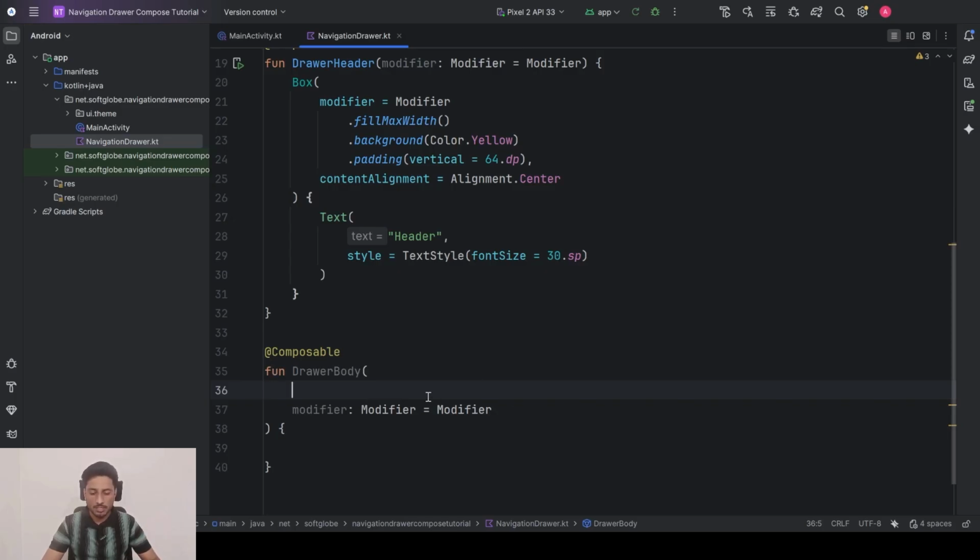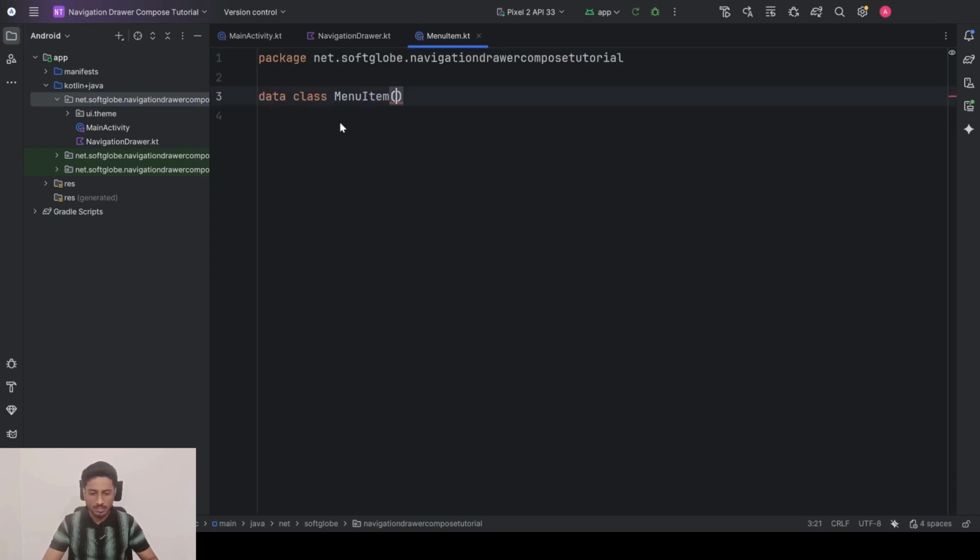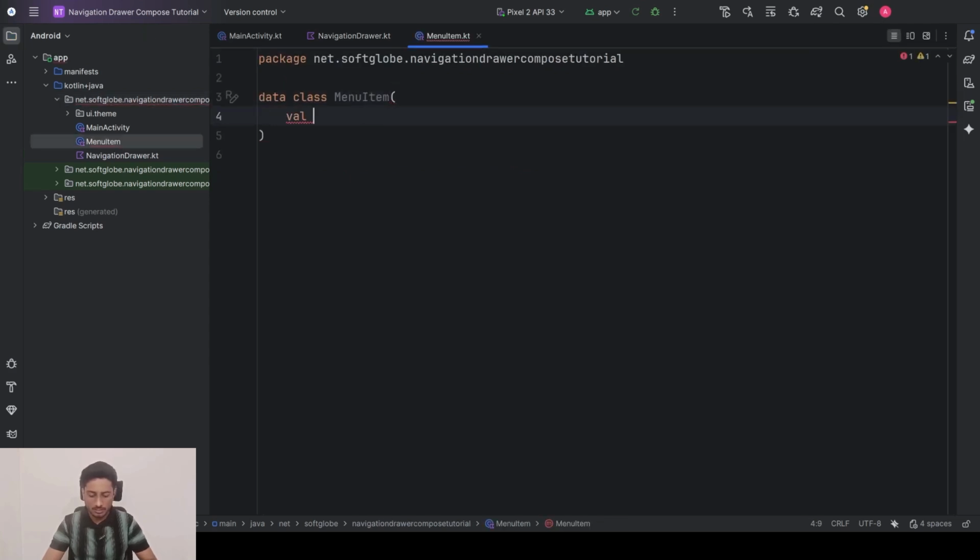That's why we'll be creating a separate data class for this, MenuItem. It will be a data class, and I'll write an id, so that we are able to uniquely identify which item is clicked and then take certain actions accordingly.